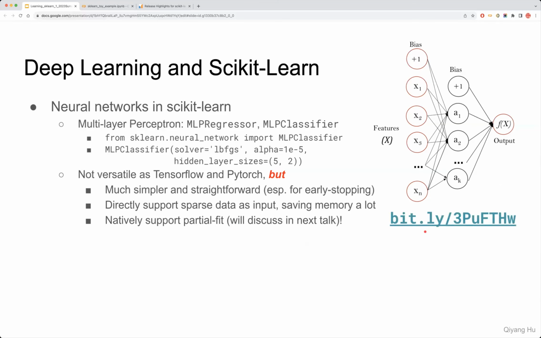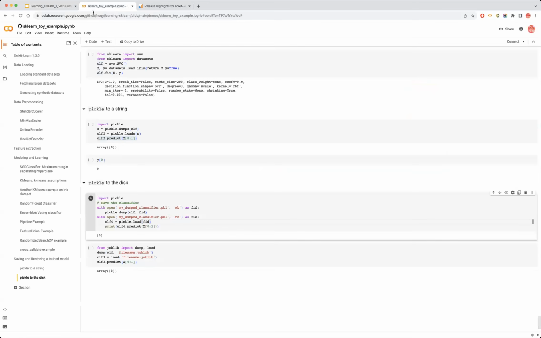I have a code snippet that I want to spend a little time on, because I think this is a very interesting topic to explore.